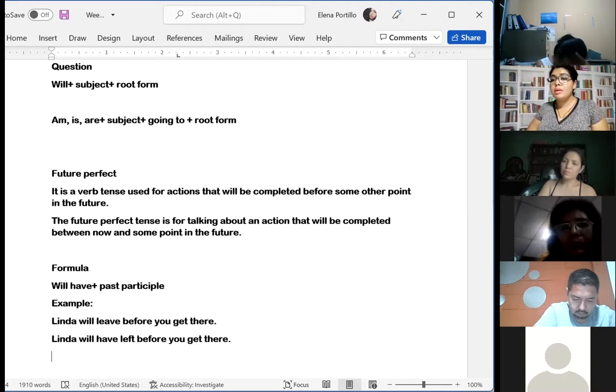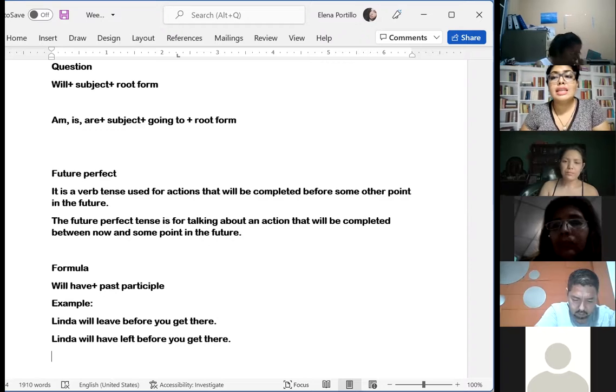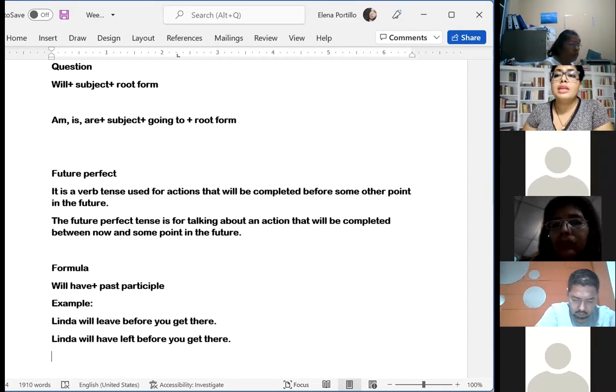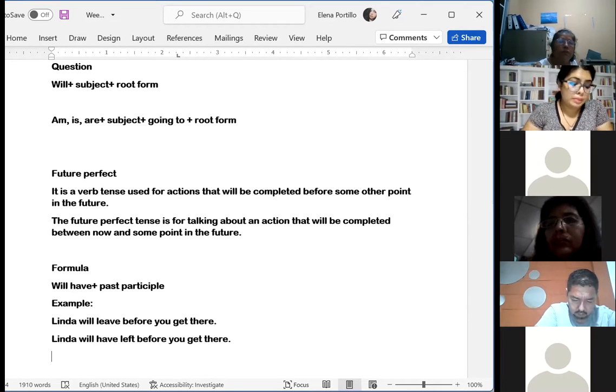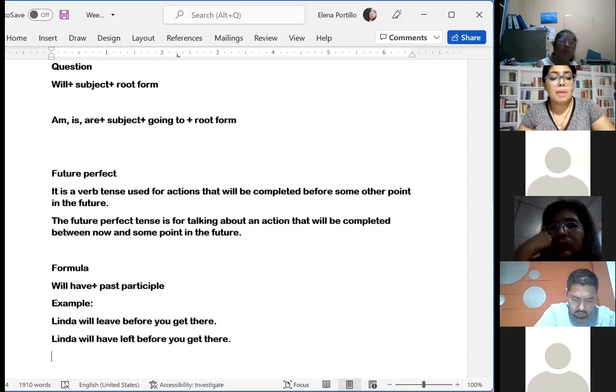So in this case, we can use them for creating this kind of sentence. It's just about the verb or the uses of the verb that is the change in the sentence. So the number one is the simple future and the number two is the future perfect. But in this case, it says without a preposition such as before, because in this case, before is a preposition, or by the time that make the sequence of events clear, you need to use the future perfect to show what happened first. So in this case, we are going to show what happens first. It is a sequence of events.